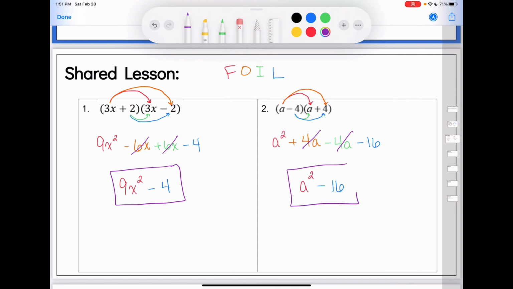So that's strange. My middle terms canceled on both of these. Take a look at those again. Look at my original problems. What do you notice about those? Well, I noticed that my first terms were exactly the same in my parentheses. My second terms were exactly the same. It was just that one was plus and one was minus. Oh, same thing over here. My first terms are exactly the same. My second terms were exactly the same, but one was plus and one was minus.